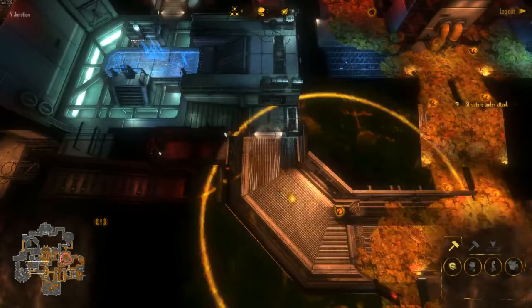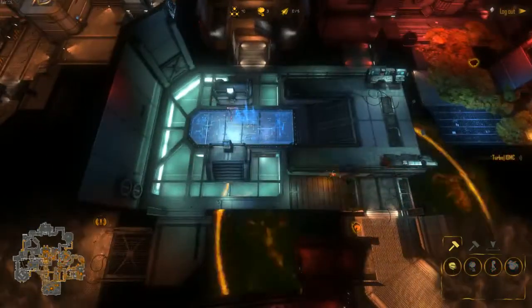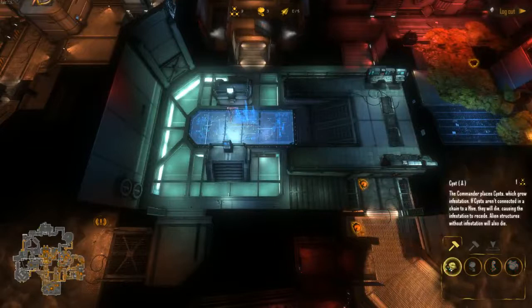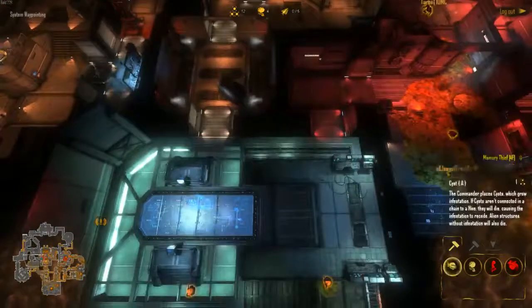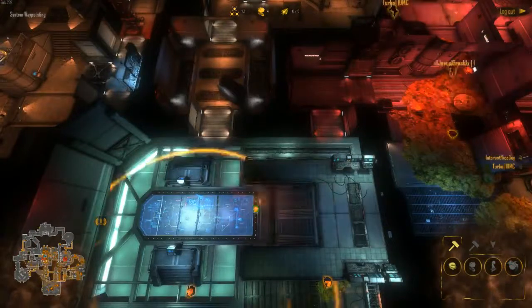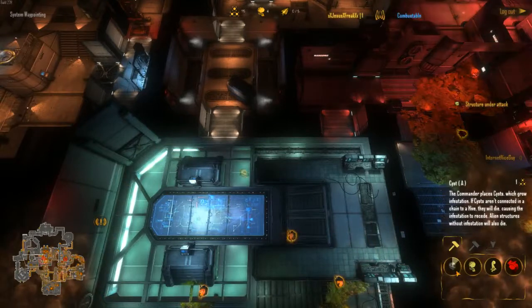Structure is under attack. Sounds like they're coming back to Nano and west. They're probably going to use the system waypoint because they're strong. System waypoint. Yeah, they're coming back to Nano. Everybody group up on Nano right now, and then we'll push out on system waypoint.